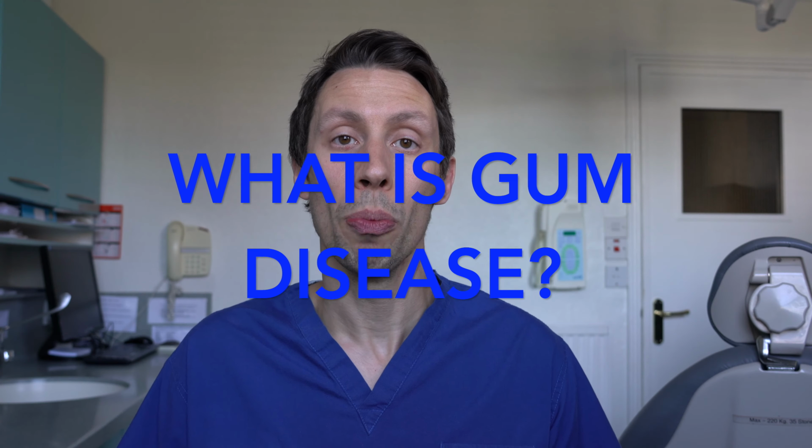Gum disease almost always originates from areas in between the teeth. We get build-ups of plaque in between the teeth and around the gum line, and they cause the gums to become red and irritated and inflamed. And these inflamed gums bleed easily when touched. People might notice that when they're brushing. They might find blood in their toothpaste when they spit.